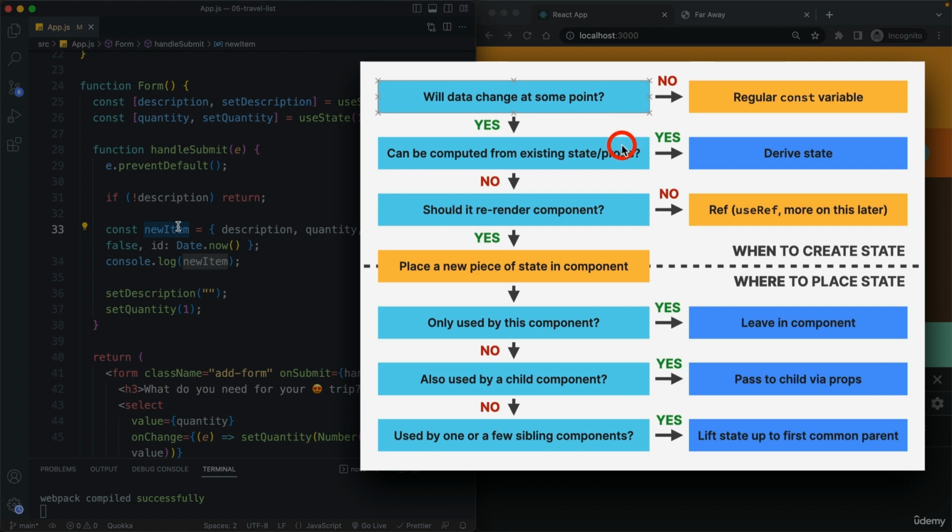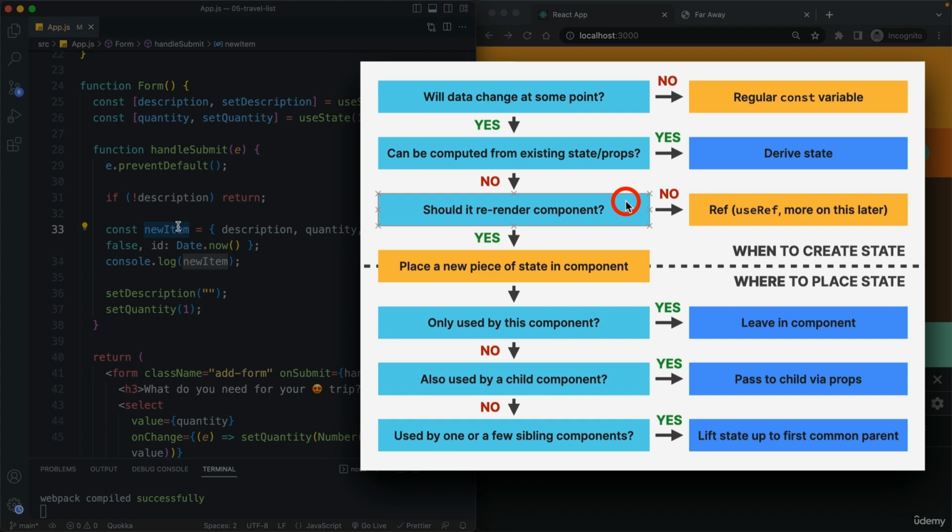Now, can that data be computed from existing state or props? Well, no, it cannot. So therefore, we cannot derive state. Then the next question in our flowchart is whether this new data should actually re-render the component whenever it is updated. And the answer to that question is a resounding yes.